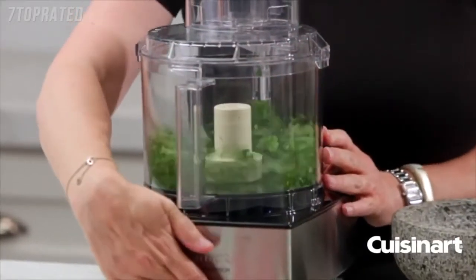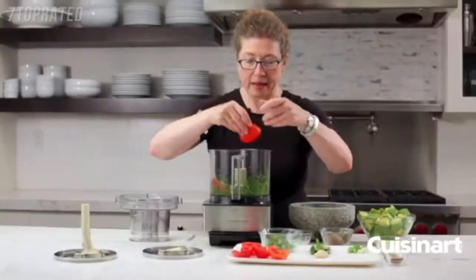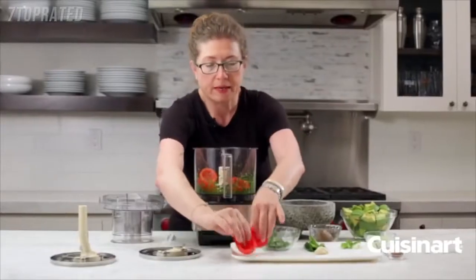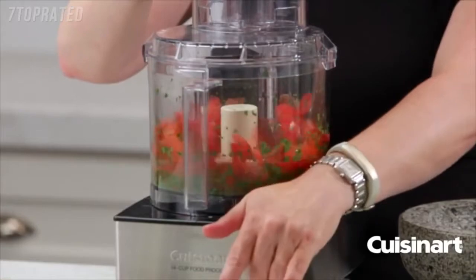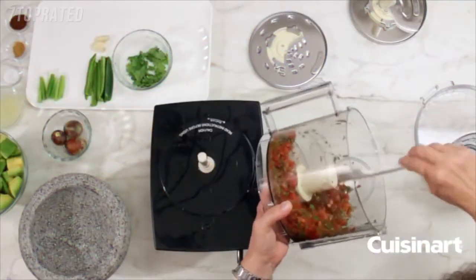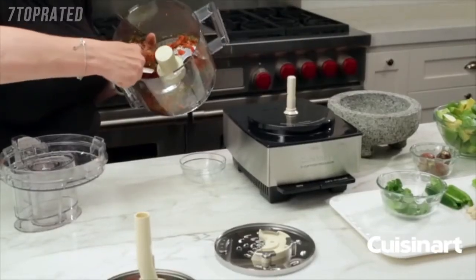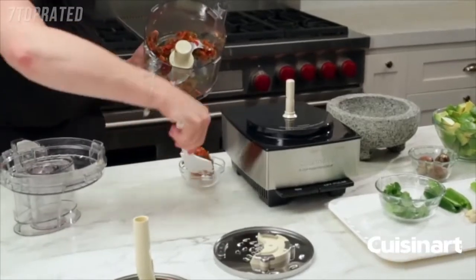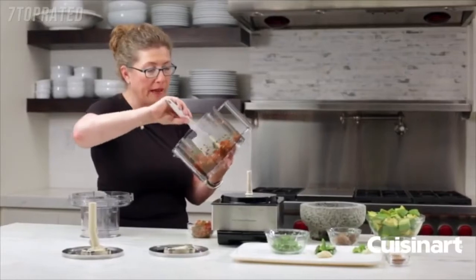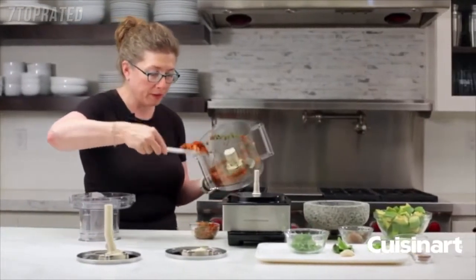Very quickly and easily. Next, we're going to add our tomatoes, which were seeded and the pulp, the interior, the seeds, was taken out. So I'm just going to reserve some of this so that when we put the guacamole together at the end, it'll still have some of the chunky tomato. But I'm not going to do all of it.